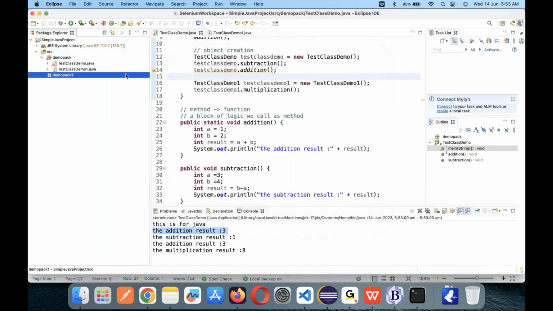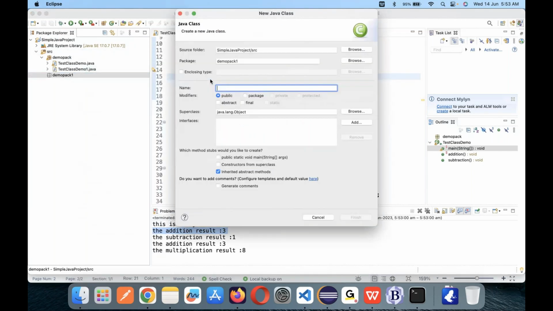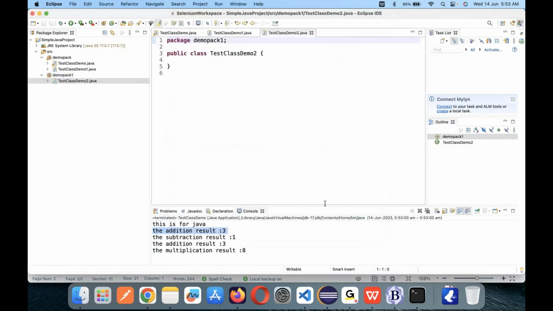and inside this demo pack 1 I'm going to create another class, say test class demo 2. Finish. Now the scenario is, I have another package and another class. From this class I'm going to create a method, public void division.